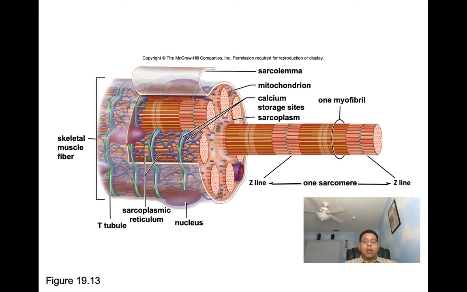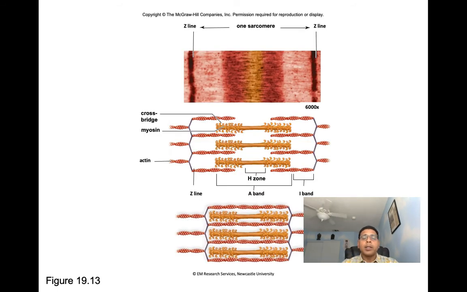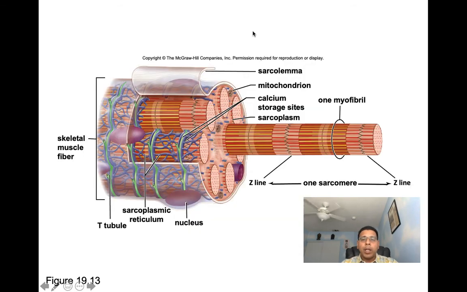So let's talk sarcomeres. Here what we'll do is grab one myofibril and look at that one myofibril in greater detail. So here we can see the one myofibril. Now let me orient you here. Here you can see you've got basically a light band and then the dark band. And then you can see it continues. So here you've got light band, dark band, light band, dark band, and then it's going to make its way all the way through. So here then we can appreciate a sarcomere.